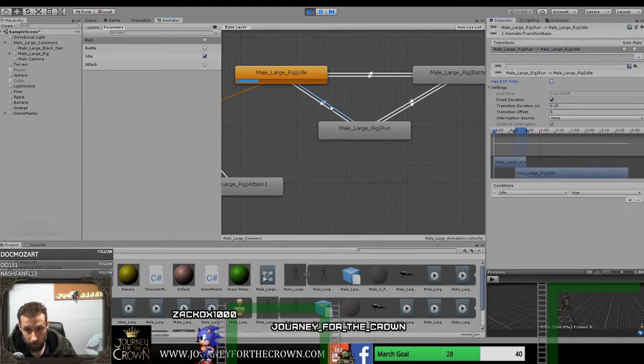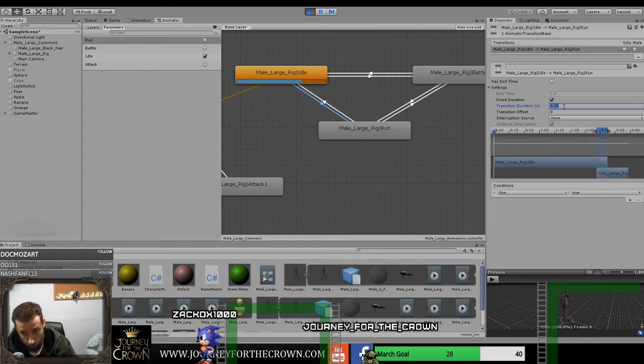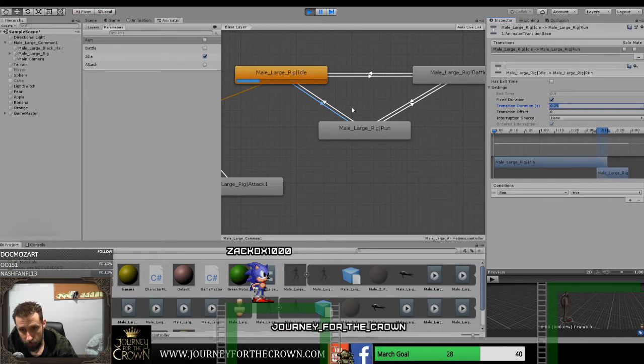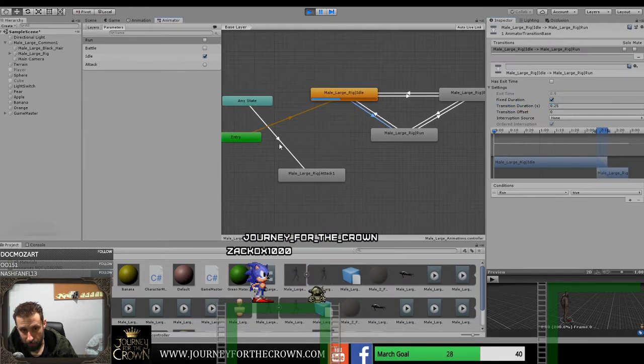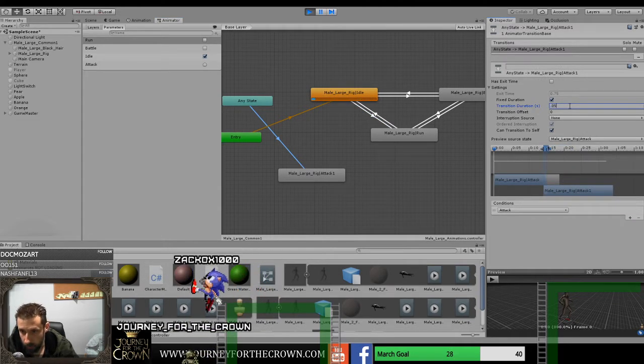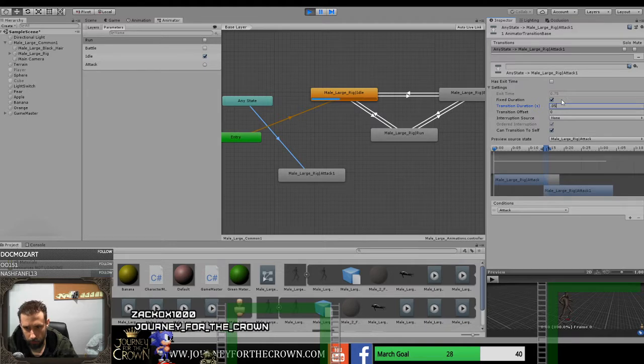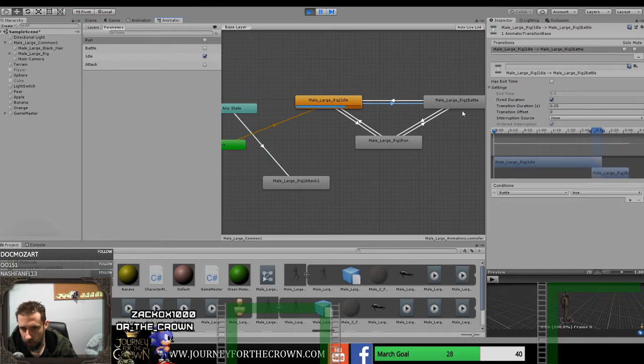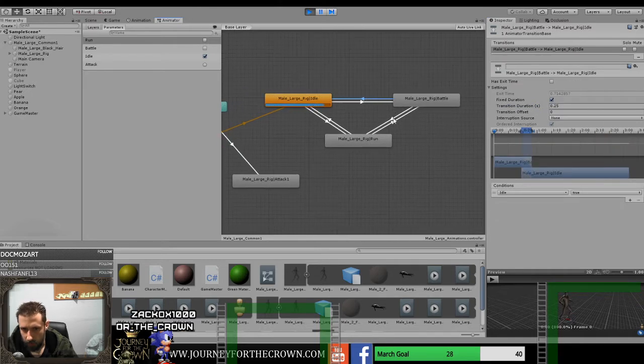Now, in my game, I ended up modifying the duration of the transition because that's still a quarter of a second. That's basically a quarter of a second from here to here, no matter where you are in that stance. Sometimes you might want to even reduce that depending on what it is. For instance, my attack sequence, I'm probably going to drop down to like 0.05 because I want that attack to be reactive. The second I click that button, I want him to swing his sword. I don't want to wait a quarter of a second. That'd just be super annoying, and it feels like your game's lagging, so just keep that in mind. But for these transitions, 0.25 is probably fine.